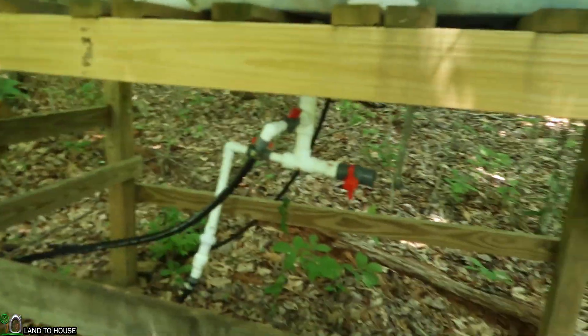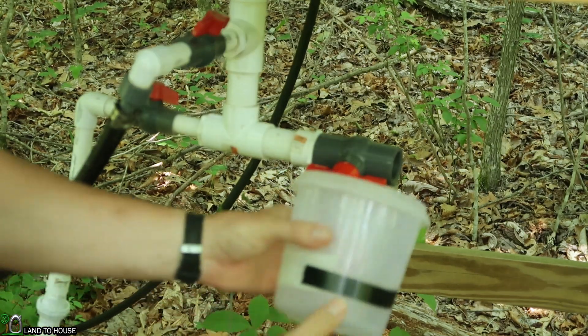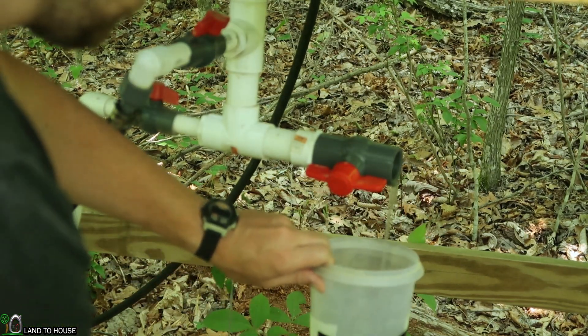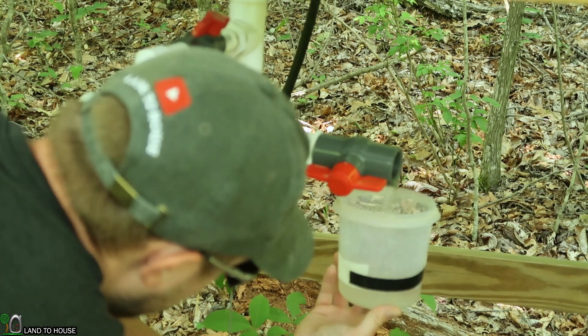Let's do the same test where we set up the camera and time the water. There's water in here, so let me flush that out first. Going for this line right here — 15 seconds. It was a total of 20 seconds faster to reach this line on the second test. That pretty well shows that if your pressure tank is waterlogged, there's not enough air volume in there to push back down on the water to pump it up as quickly. Notice it was still working, and that's going to continue at about the same pace because of the bicycle inner tube, but you want more air in that tank than just that tube.